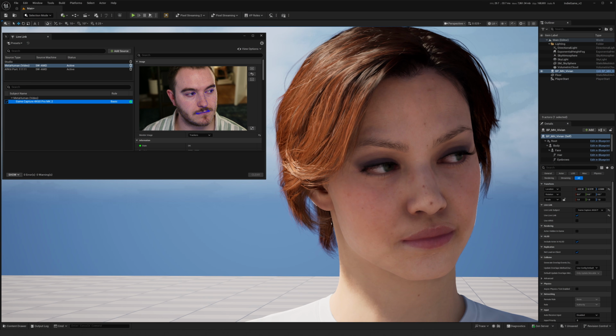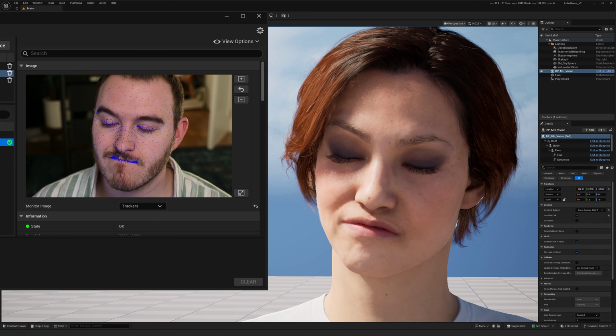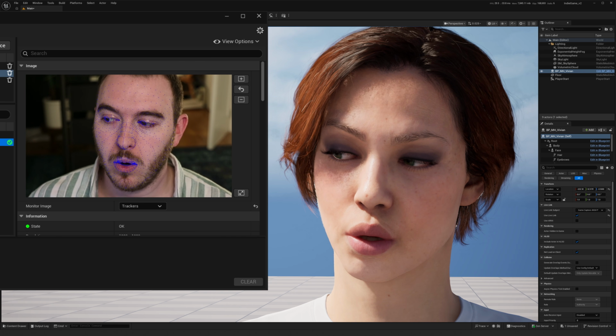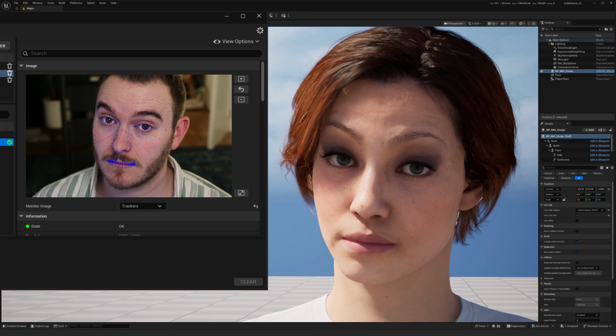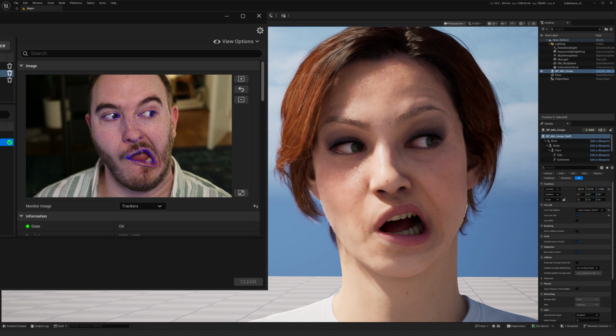And you can use whatever camera you have connected, even a cheap webcam. Just make sure that your lighting is decent, and if you have to choose between high resolution and high frame rate, prioritize the frame rate. The real-time solve gets way more information from the number of frames that you're giving it than a really fancy image, which is another reason why you don't need to worry about having a really fancy camera for this.